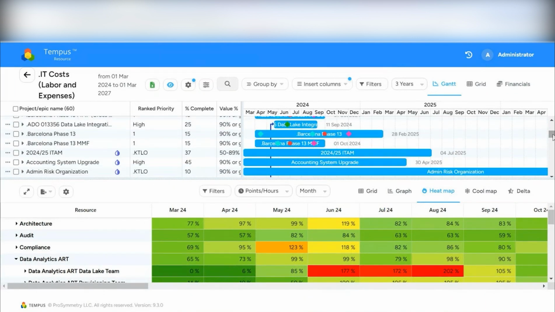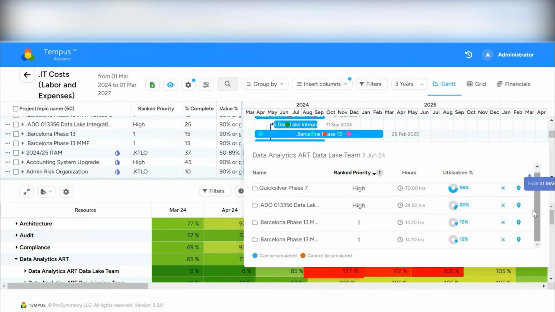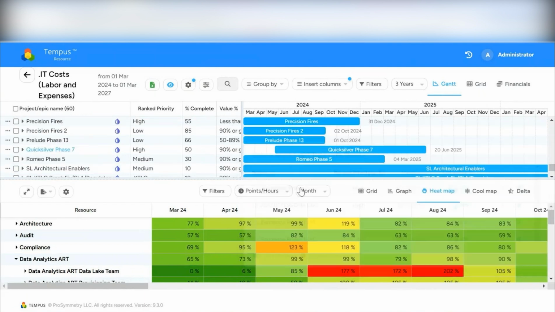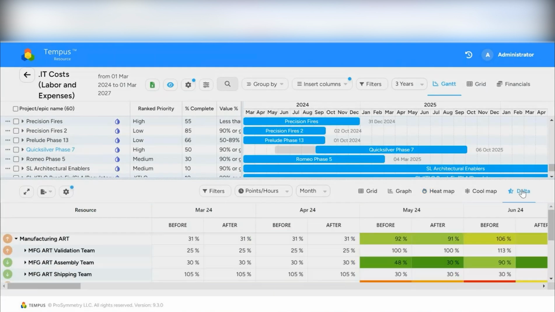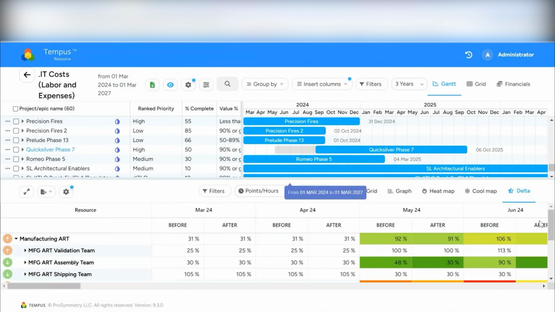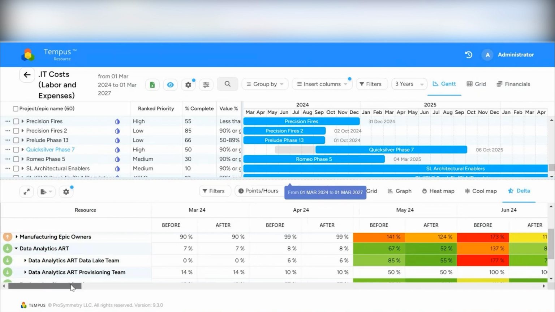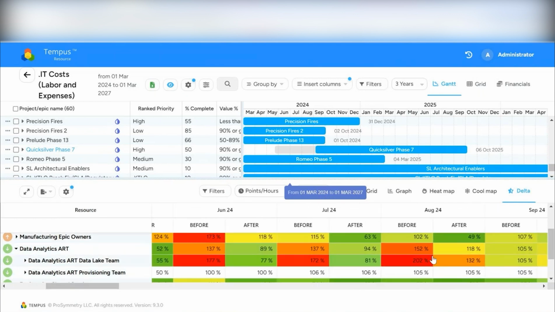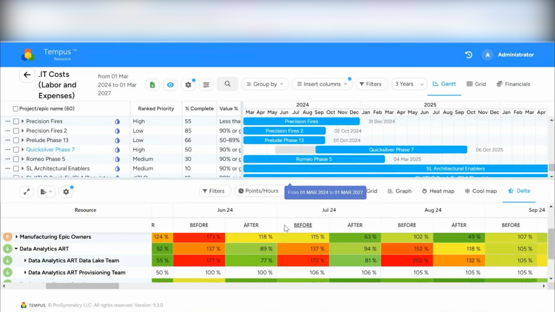You can come out here and say, hey, what's driving this over allocation? I can see my work. I can see what the priority is. Let's go take Quicksilver 7. If I slide that out, look, in real time, you saw that moved in here. I'll show you. Let's go look at everything that's changed here. Look at all the roles before and after, right? So this is what's happening. These are the other projects that I'm possibly going to be colliding with, as I do this.